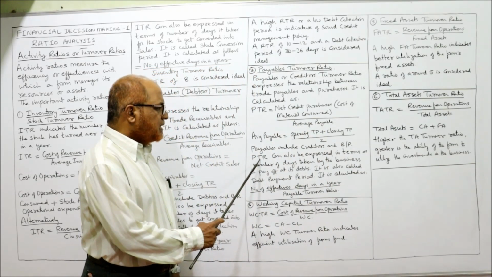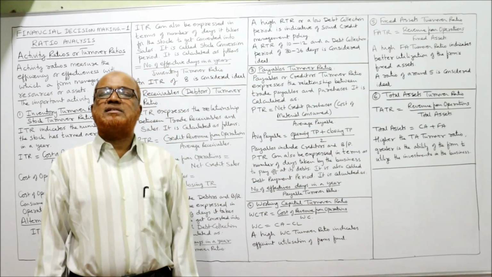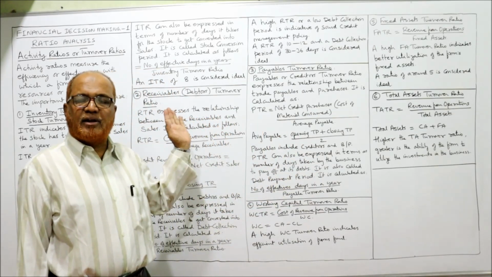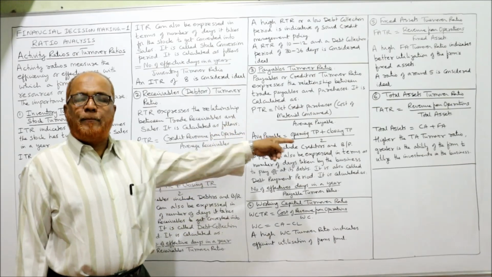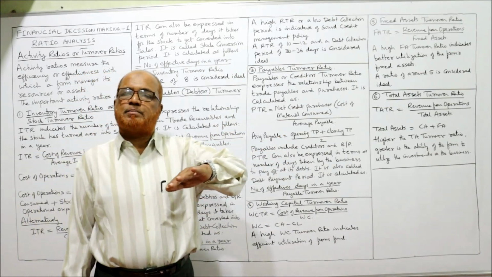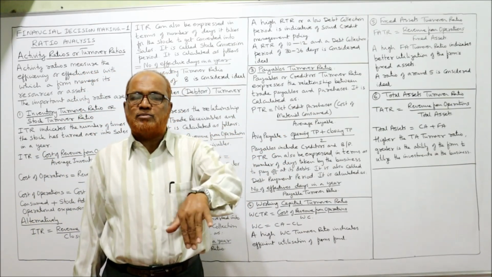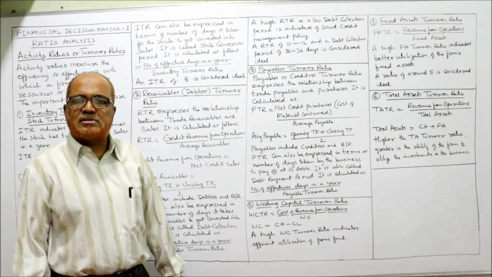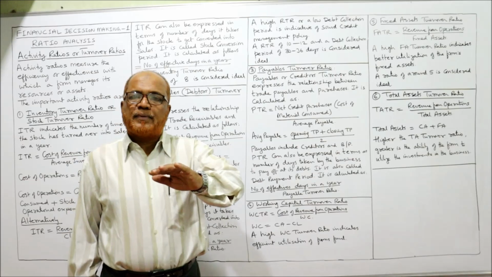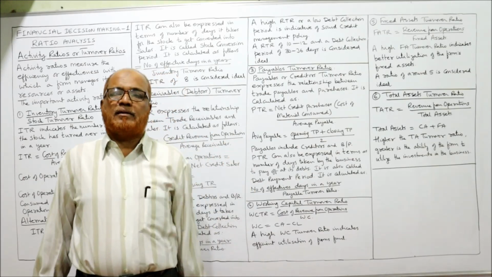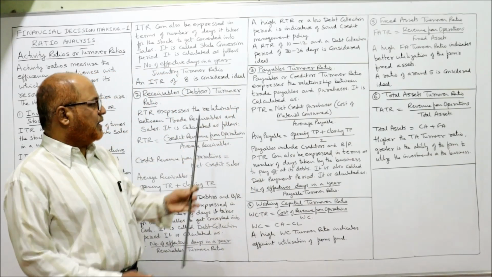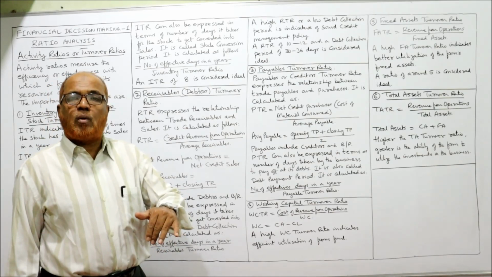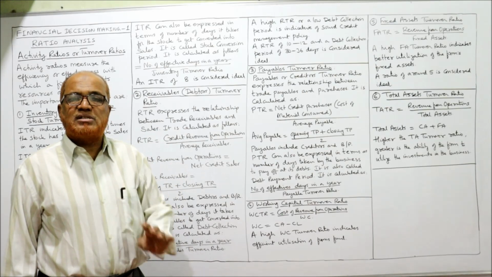And payables turnover ratio can also be expressed in terms of number of days, just like the inventory turnover ratio and receivables turnover ratio. Payables turnover ratio can be expressed in terms of times or in terms of number of days. By using this formula, you will get it in times. Now, how to calculate the payables payment period? This is like the debt collection period, the number of days required to get the amount from receivables.